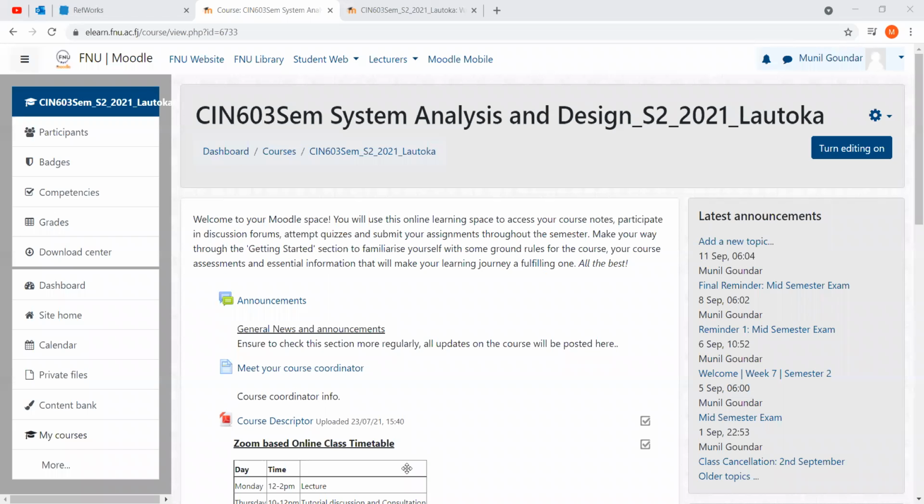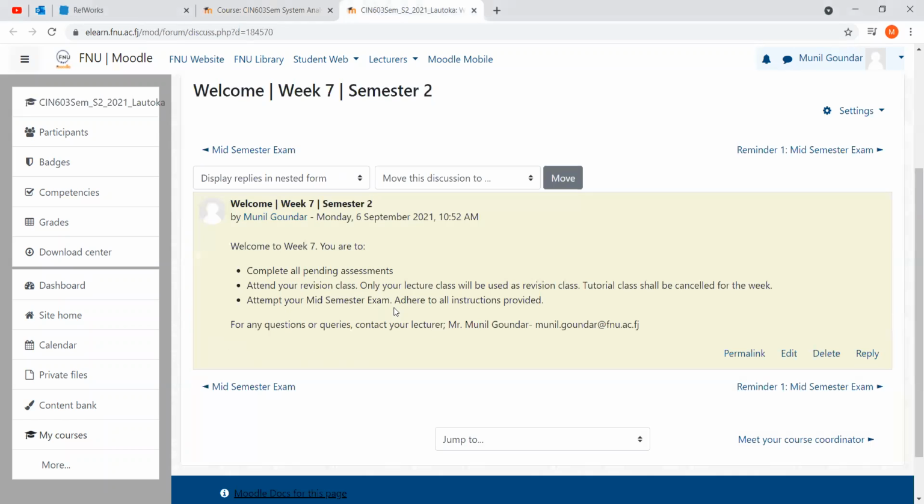I hope that you all are doing well and also that you are keeping up with your syllabus and all the assessments that are associated with CIN603. For today's class and for this week, we will be concentrating on the following things. As for pending assessments, I don't think you have much.